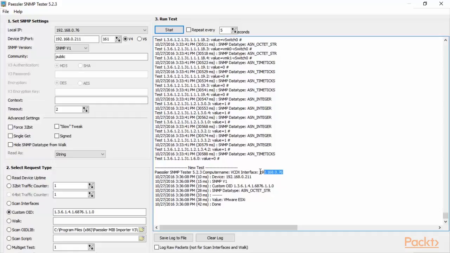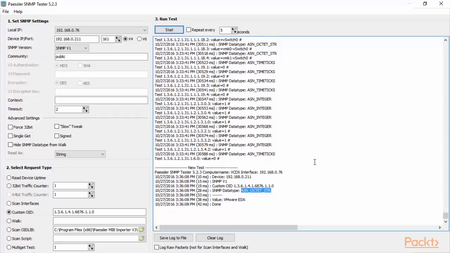You can see it went out to device 192.168.0.211 from my network management system using SNMP version 1. The OID it was looking for, the object identifier, was this, and what it actually returns back to you is the value of VMware ESXi, which tells you basically the host type that's out there, and it is an octet string. ASN.1 is the Abstract Syntax Notation language that is used to specify MIBs and so on.